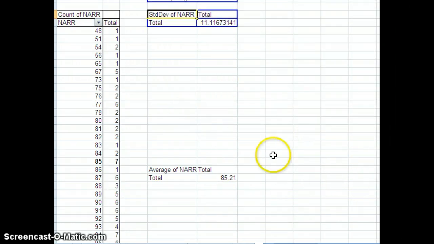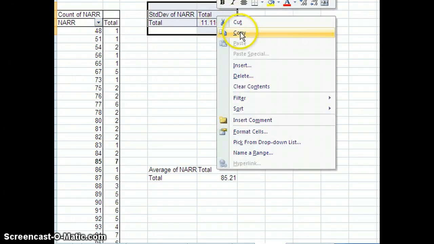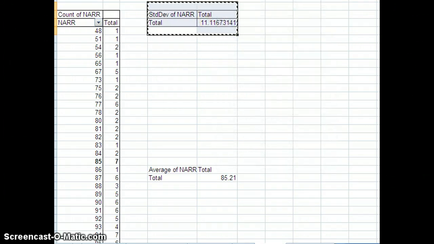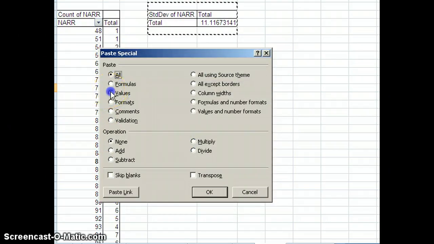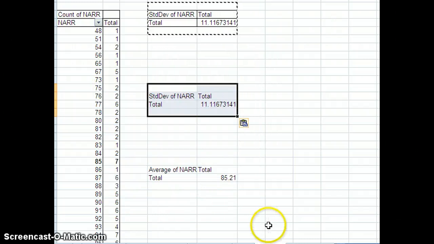And again, I've got that. Now, you saw that number if you were paying attention to the last lesson. But notice how much easier this is. I'm going to make a copy of this, copy of it here. And 85 minus 11 is what? That's about 74. I'm going to paste that over here, so I can put it over here.